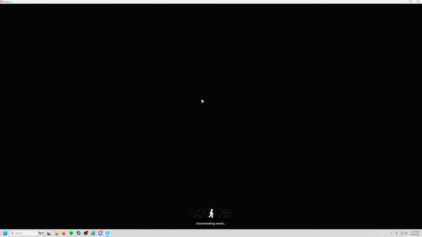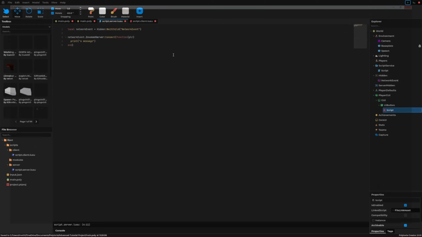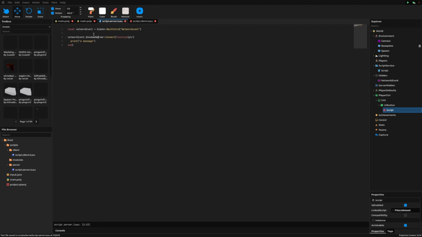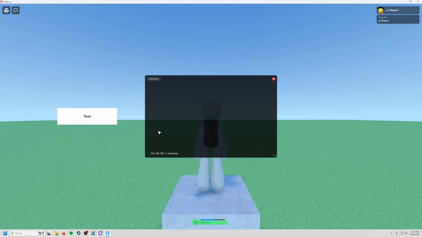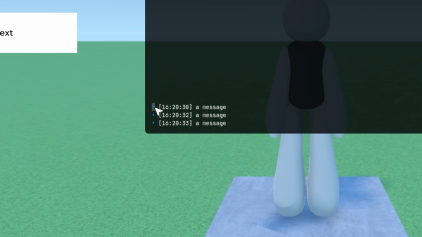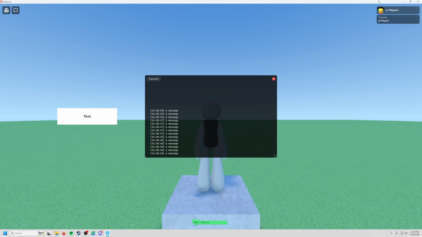and so whenever this button is clicked, oh wait, I typed the wrong thing, I think. Yes, invoke server. I typed the wrong thing, I'm sorry. Alright, invoke server. So you can see that prints on the server. Whenever a dot here is blue, that means it's being printed from the server. If it's red, that means it's being printed from that local client. So you can see when we press this button, it's being printed.